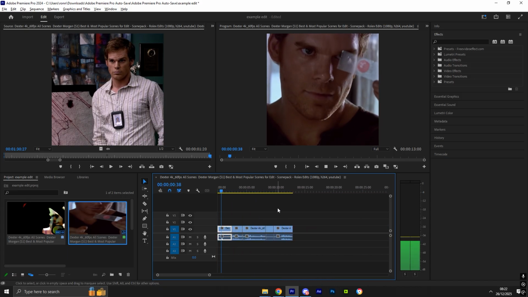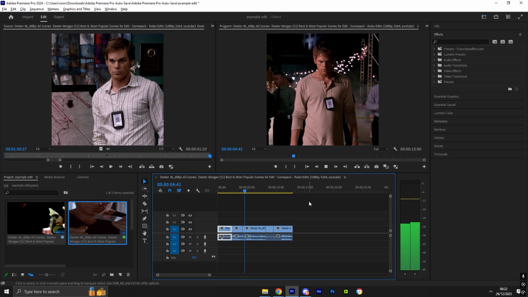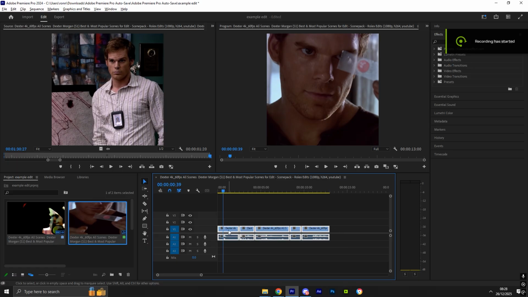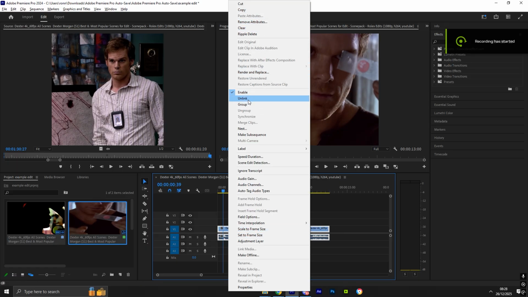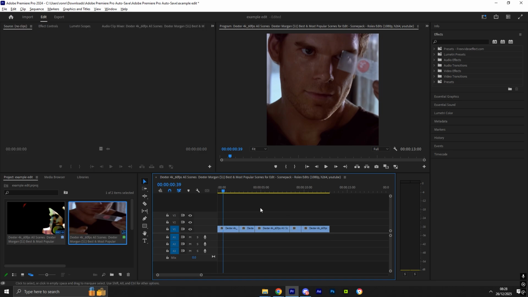And it should end up turning out just like this. So you should have 4 or 5 clips, however many you picked out, and they should be like this. Next, this is if you don't want audio in your clips. Just right click it, click unlink, and then you can select the audio at the bottom and click delete, and it will delete. So you'll just have the clips.